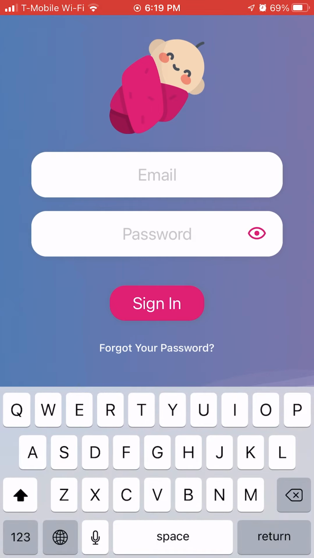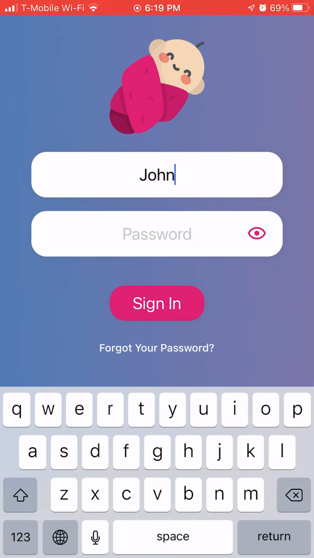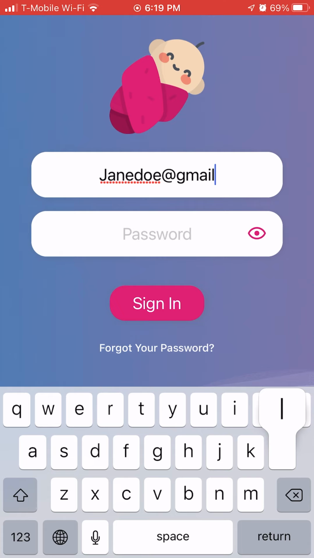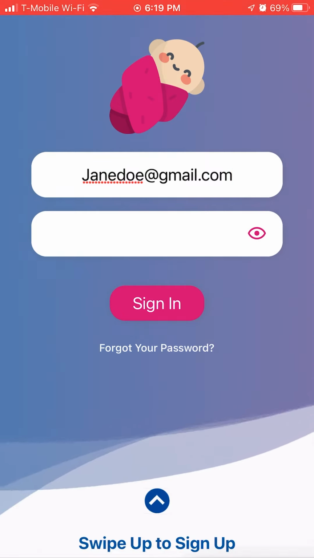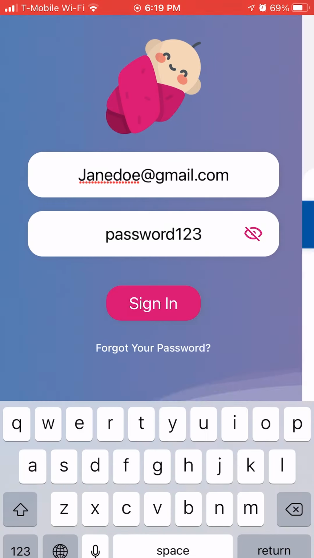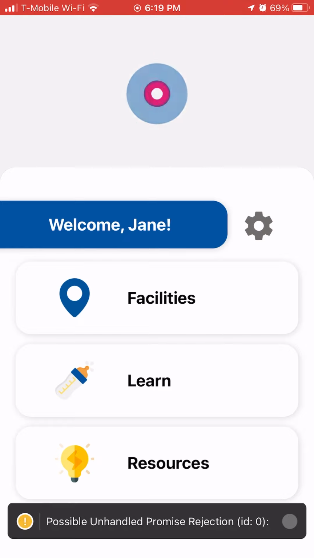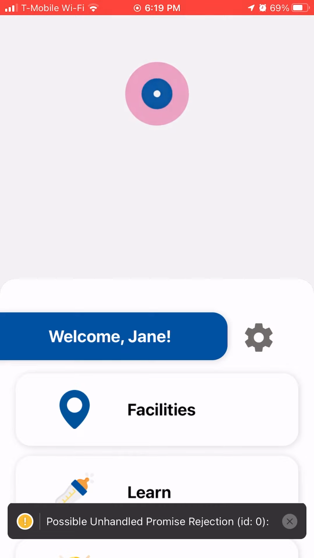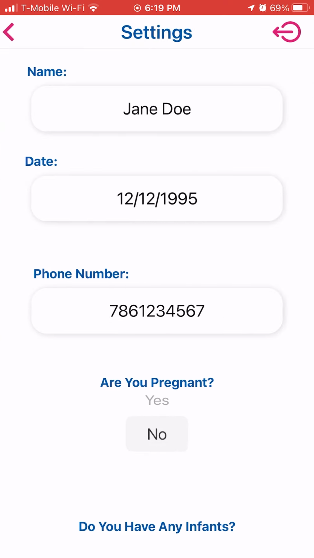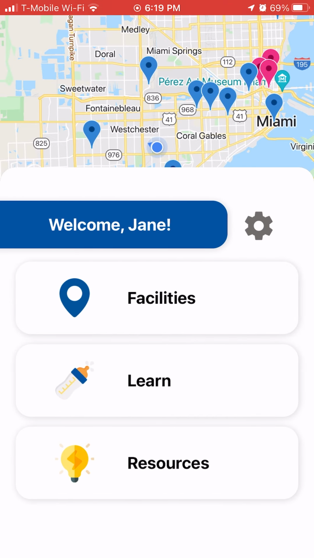Now I'll show you that once you get back to this main page, you can, of course, sign back in. If I remember my credentials correctly, I believe it was janedoe@gmail.com. Whoops. And the password was password123. Of course, this is a terrible password, and you wouldn't want that to be your password if you were using this app, or any app. But that's the login process working. And that's the NuMom application.